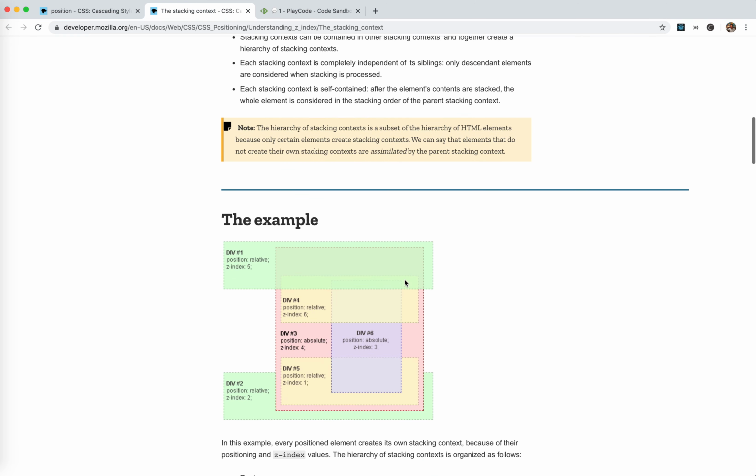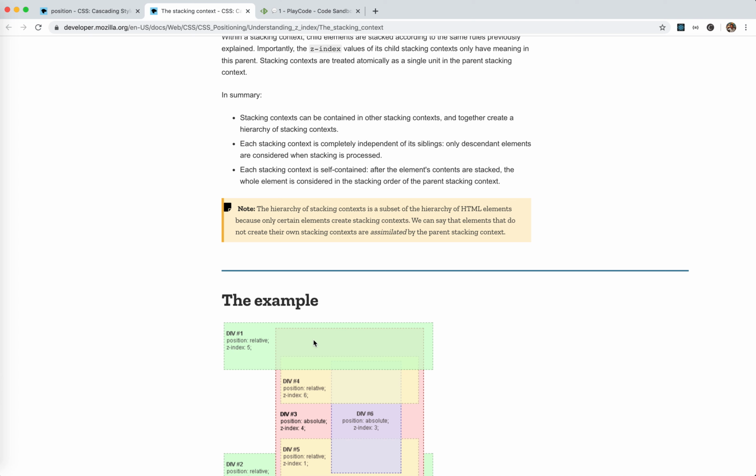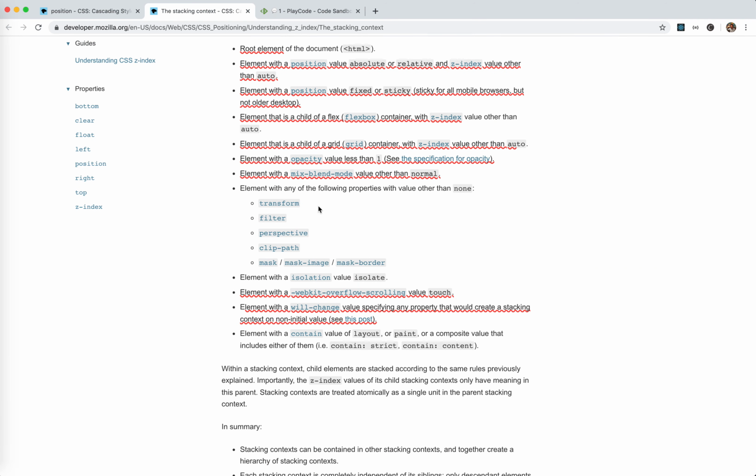So as a general rule of thumb, everything treated specially in the render process should have a stacking context. Well, if you transform, okay, it's kind of special. I need to handle you in another fashion, in another way. So it gives you a stacking context.